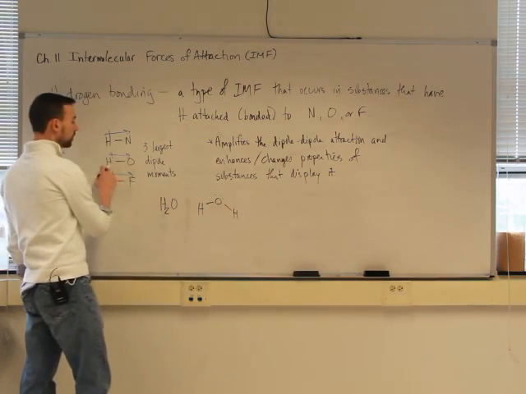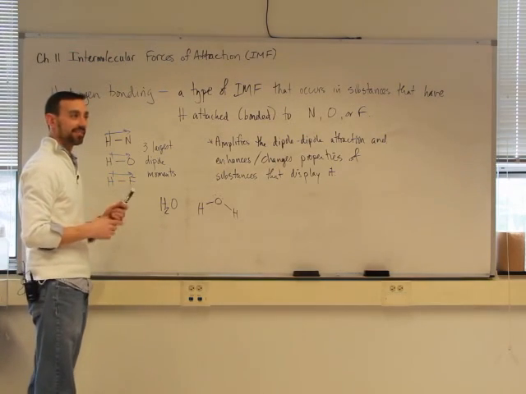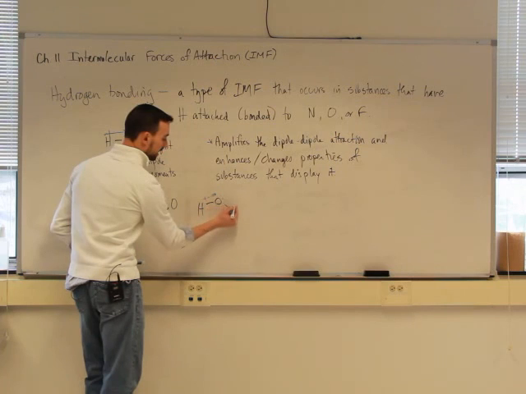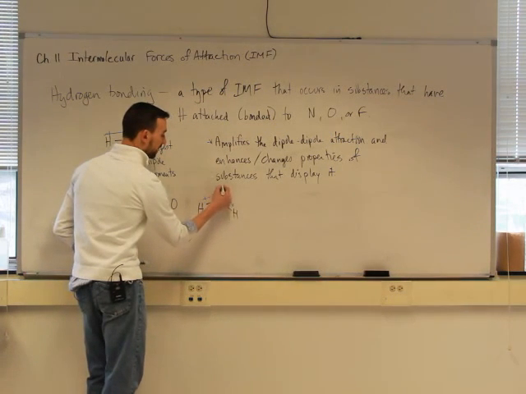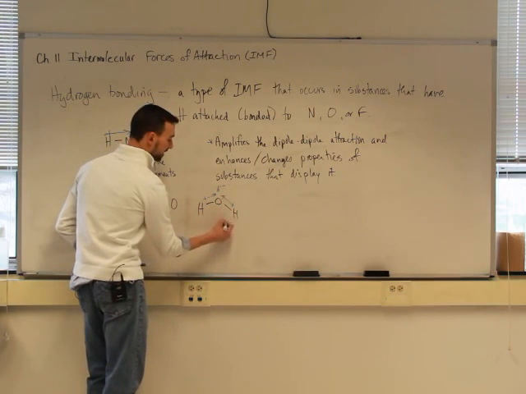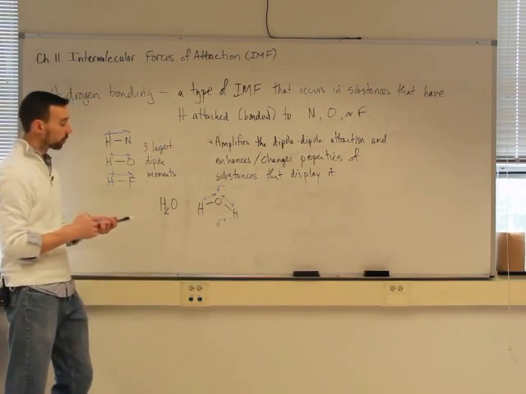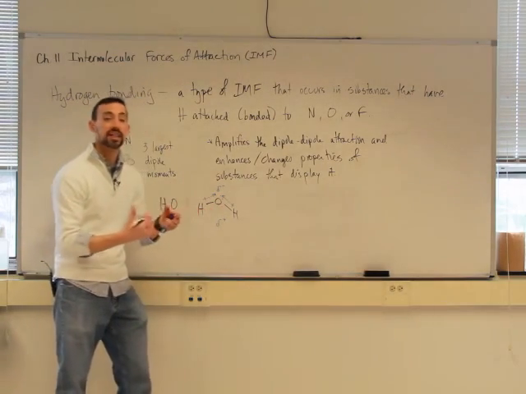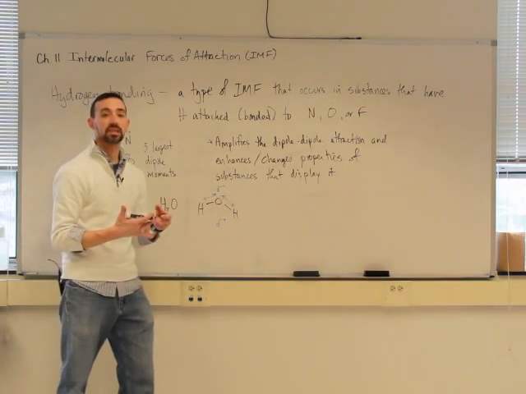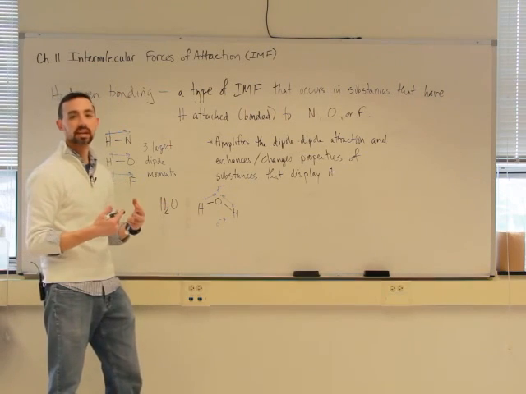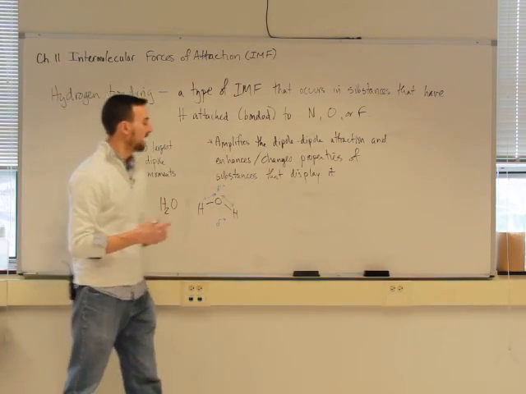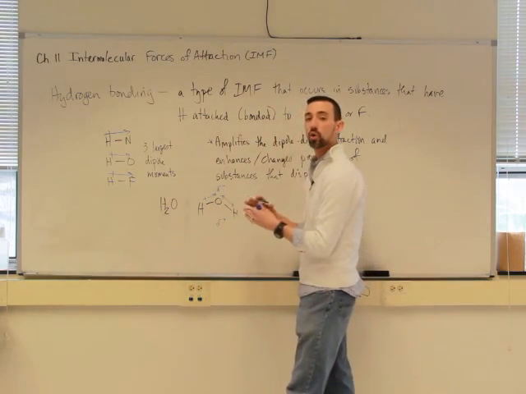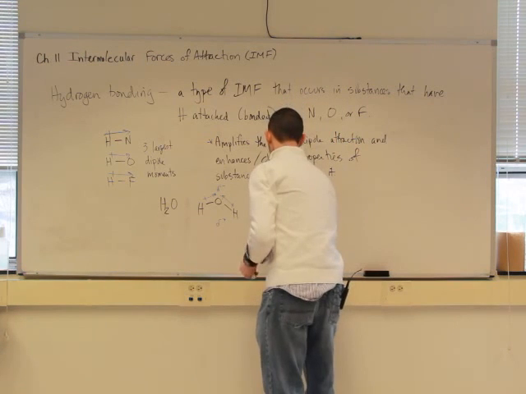It's got two of these very uneven, polar bonds present in it, both of which are pointing at the oxygen end. So you've got a very negative end there and a very positive end here. So when one water is introduced to another, the attraction is great. And it's like a super, super sticky set of gummy bears, all right? And that's going to result in those water molecules really wanting to hold tightly to each other.